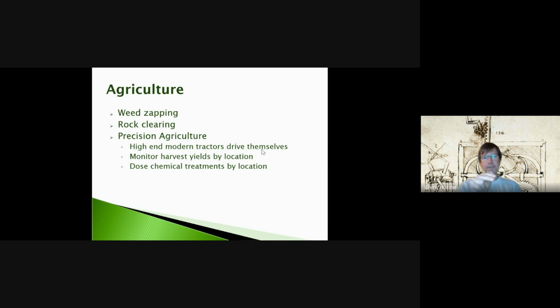this part of the field doesn't need that much fertilizer, herbicide, or pesticide, then you don't put that much on there. But other parts of the field maybe are suffering, and you add it there. So instead of having to put in a whole bunch to take care of a problem that may or may not be a problem everywhere in your field, you're only putting out what you actually need. So maybe not optimal, but better than the alternative, right?